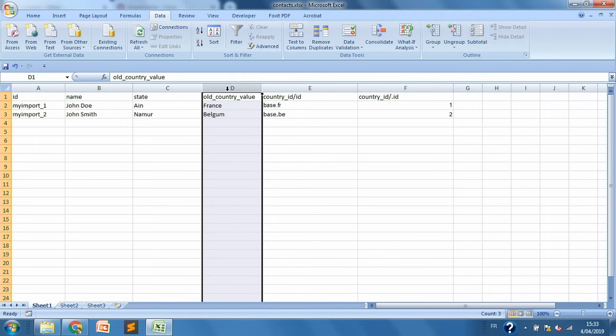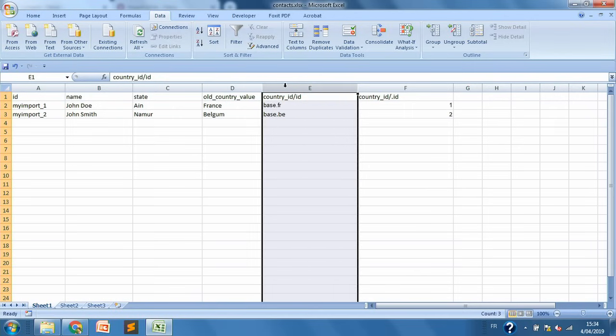So that's an example here based on the people, but it's the same when you deal with products that you want to put in a category. You import products, but you need to specify the category of the products you would like to import. So it could be really useful to consider the notion of ID.